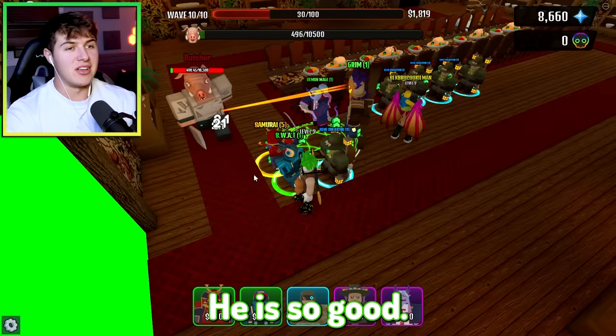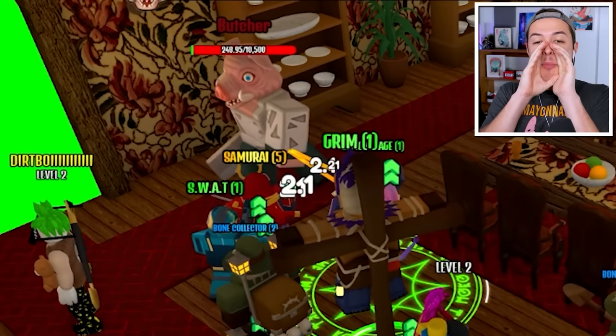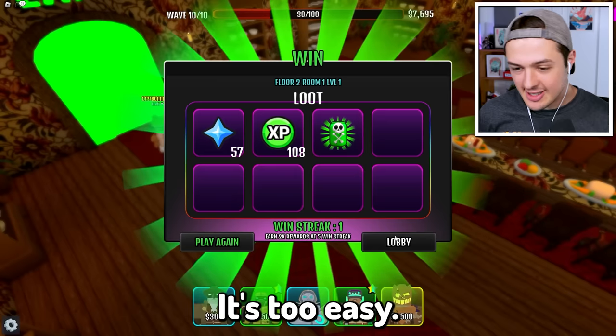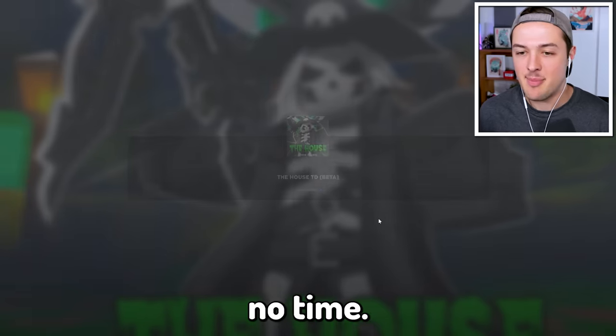Samurai, see you! Oh, yeah. Look at how good he is. He is so good. Suck it, Butcher! Let's go! We made it through room one. It's too easy! We're gonna beat this game in no time.